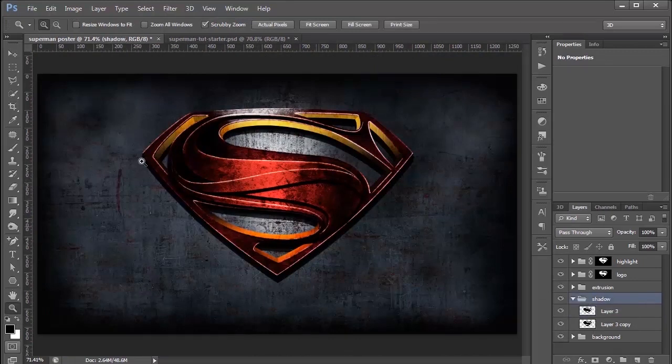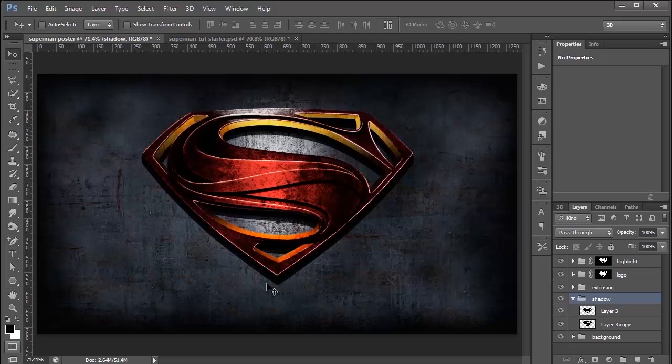And if you want to, you can move it down maybe just a few pixels. I think the shadow needs to come down just a little bit more, but I'll leave it there for now. But within your composition, feel free to move as many things as you want to try to get them to look just a little bit better.